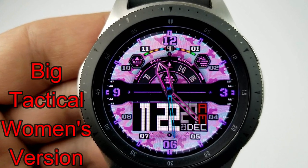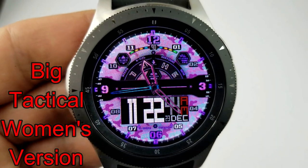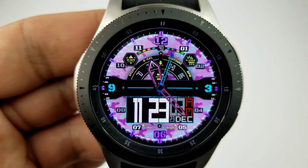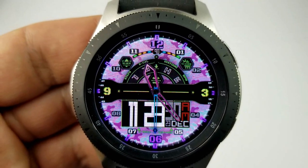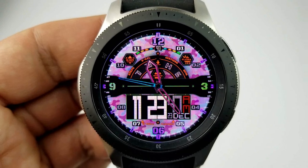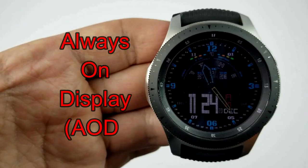The last one is geared towards the ladies and is set in a pink color theme, though you also have the ability to change the color of the horizontal band in the center and the activity information above it. It's basically the same layout as the camo watch face — all your activities are shown in the top half and the large digital time display is at the bottom. This is one of two watch faces this developer has created for women, so go grab both from his collection. This model also comes with a nice blue loom AOD mode.